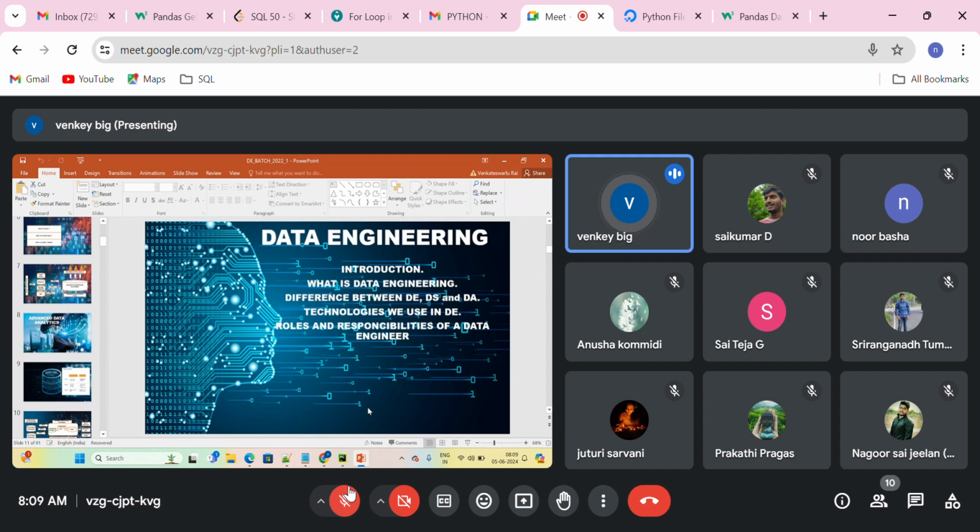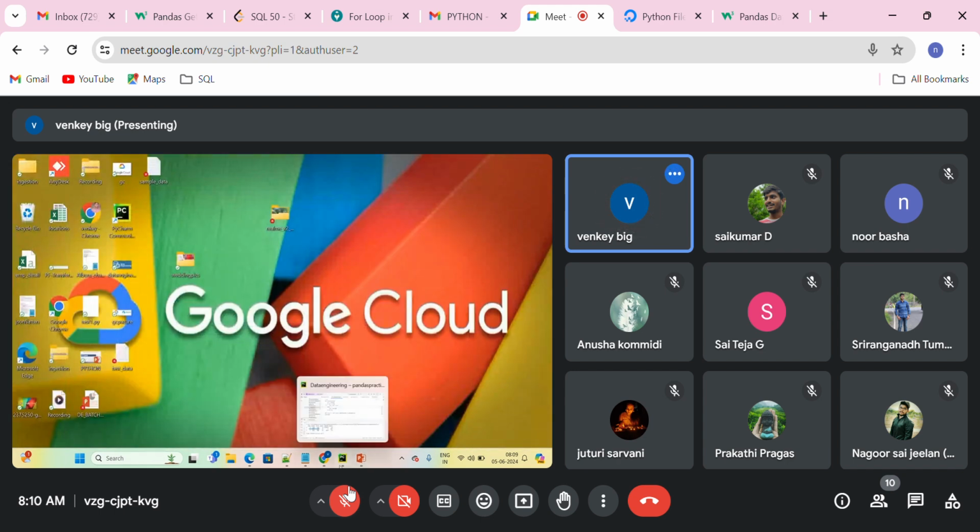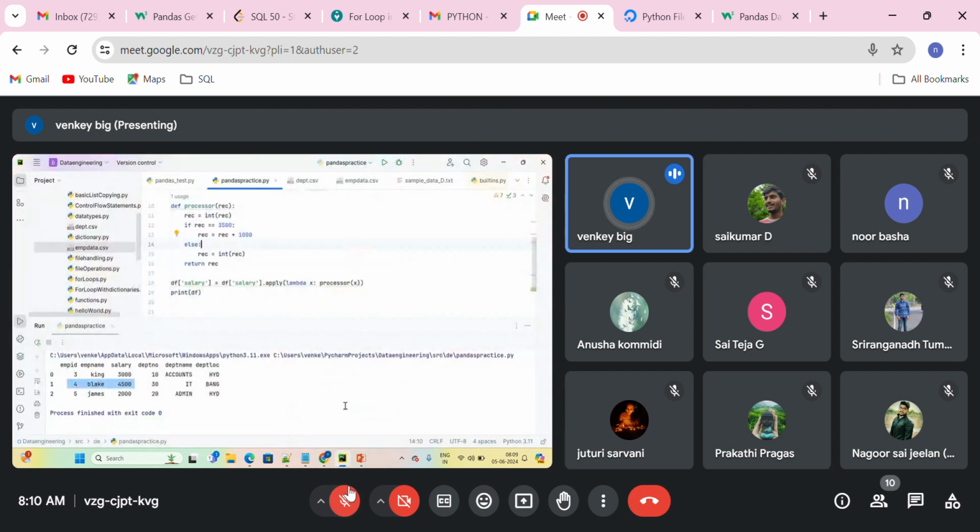I'll tell you the payment method and the amounts for every person, and then we will start our data engineering journey from Monday. But this week we will focus on OOPS concepts in Python, so that you can write frameworks, not scripts. In real time projects, people will expect you to write frameworks, not scripts.